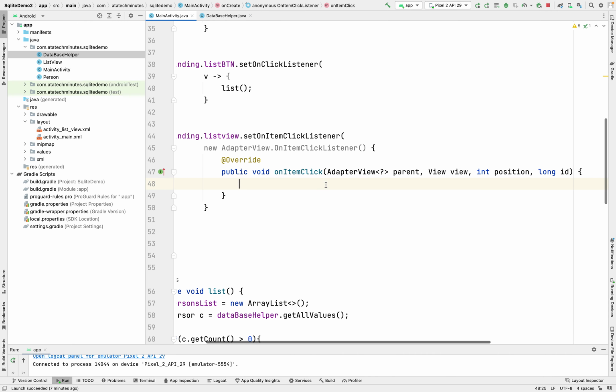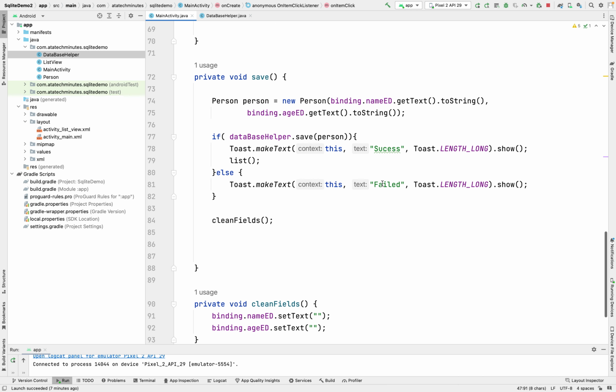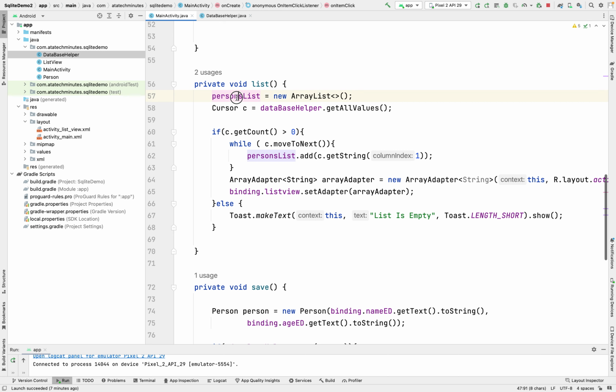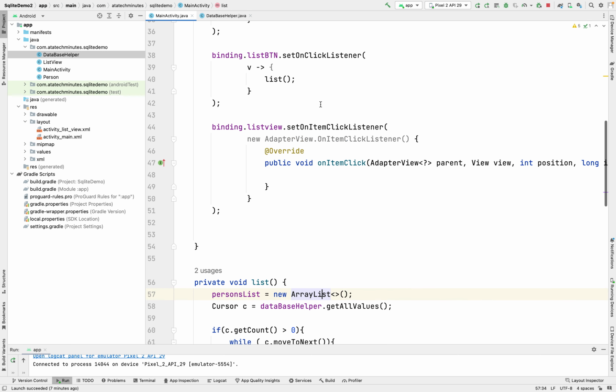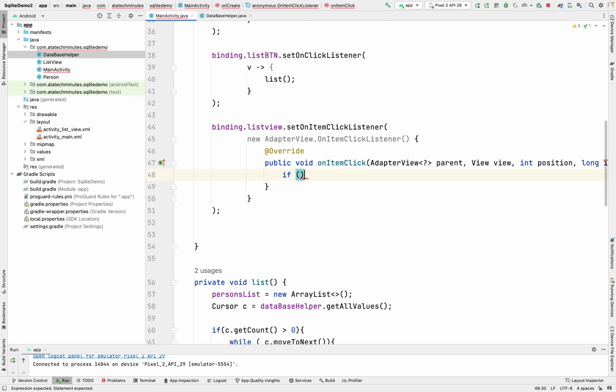So here we receive the position of the item. The position of the item is the same as the position of our list view, this one. So to do that, we will create another method in the database helper.